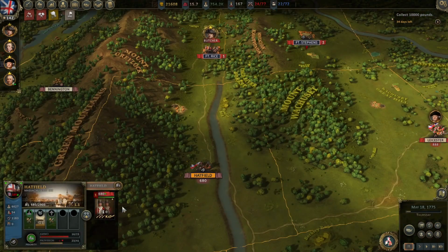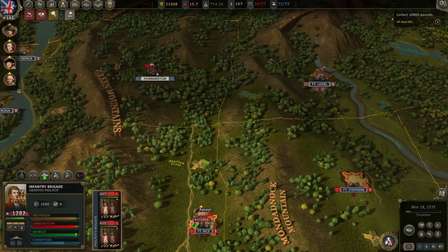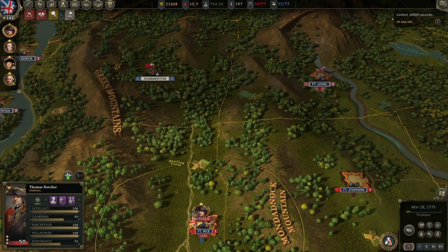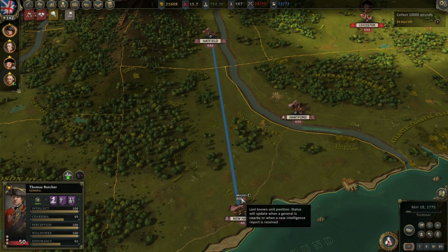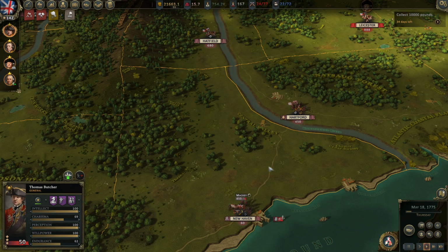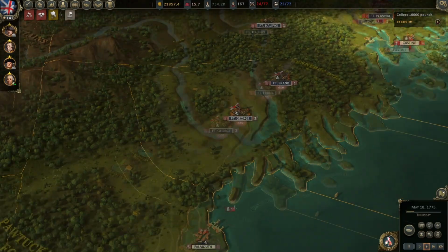I don't know how many men need to be in Hatfield to prevent it from almost rebelling. Oh yeah, you need at least 423 soldiers in your garrison, so we have 680. But by moving Mackey's 450 militia up to Hatfield, what I can then do is bring these 700 regulars north for the assault.